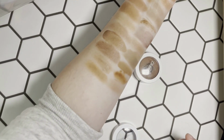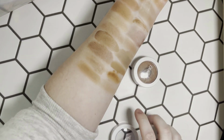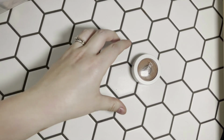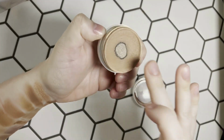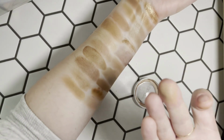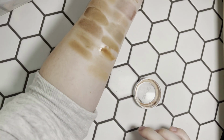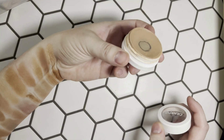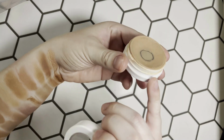So again, this one is just kind of the darker one, and I think I'm gonna let this one go because as you can see from the pan on that, or maybe you can't see at this point, but I will show you. I do prefer the Get Sandy color better, just because it's a better shade match for me. And this was pretty easy to hit pan in. Again, these Super Shocks are super easy to hit pan. They're not very deep in the little compact.